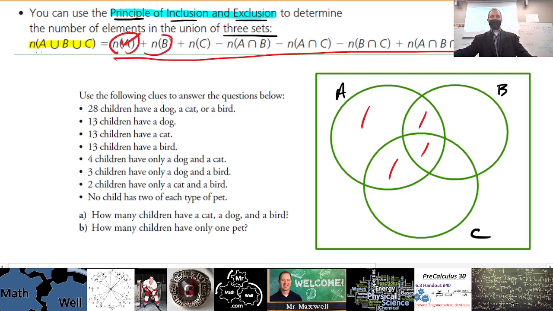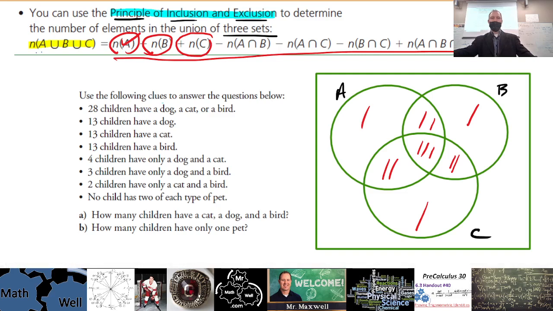The number of B would be all of the numbers that are in these three sections as well, and already you can see that we've double counted any that might be in this overlapping spot. Let's keep going. If we add the number of C, now we're adding the values that would be in these three sections as well, because these are all in C. And we can actually see that we have double counted some sections and triple counted the middle one.